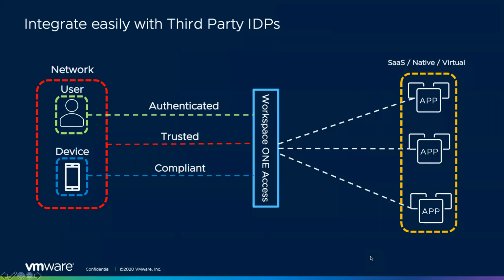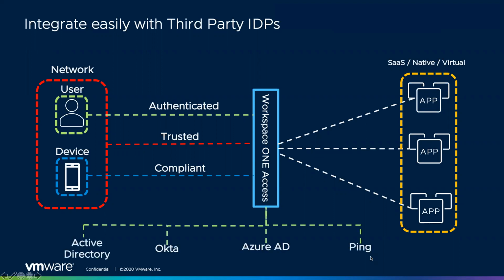And when it comes to actually authenticating that user, we can look to authenticate them from a number of different places. Once the user puts their credentials, or however they want to access the platform, into the access portal, we can go off and check in different places that they are actually who they say they are. So we can connect the access platform to the likes of Okta, Azure AD, Ping, or even your local Active Directory. When the user logs in, we seamlessly check and verify that the credentials they're providing are trusted. So we can integrate with lots and lots of different platforms out there.